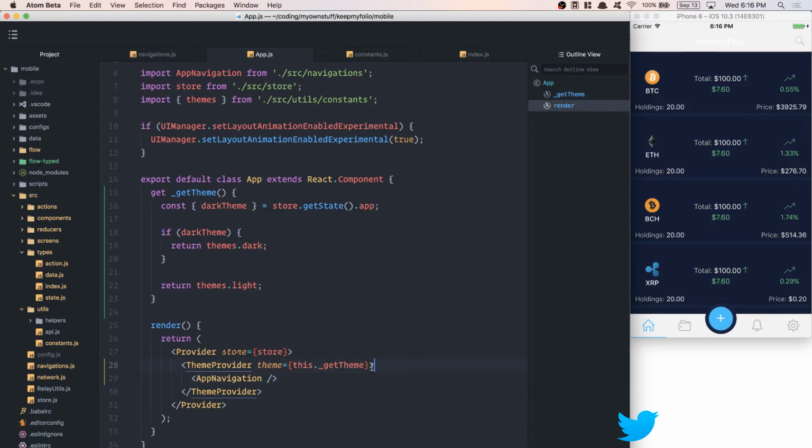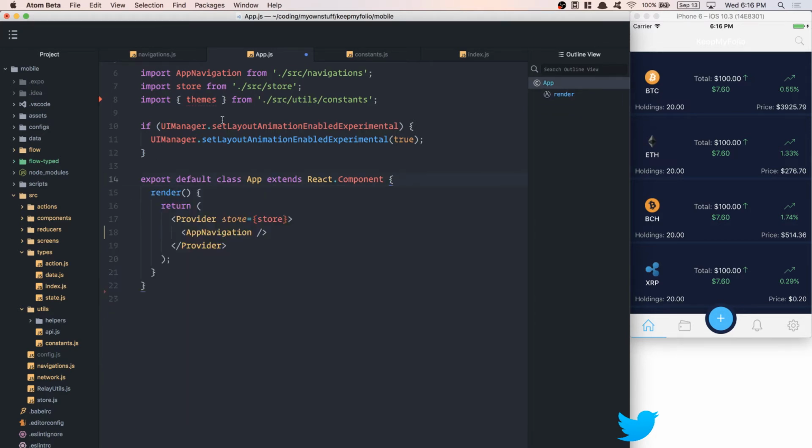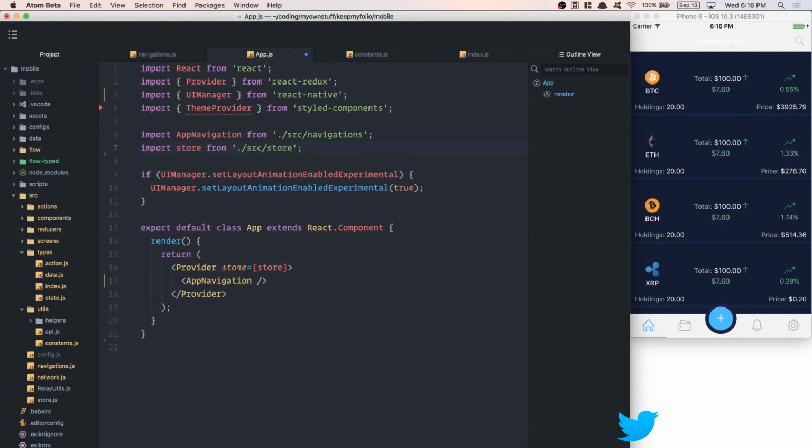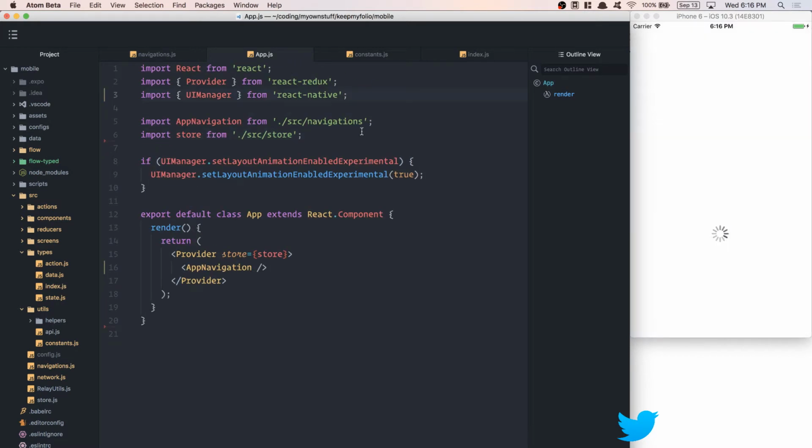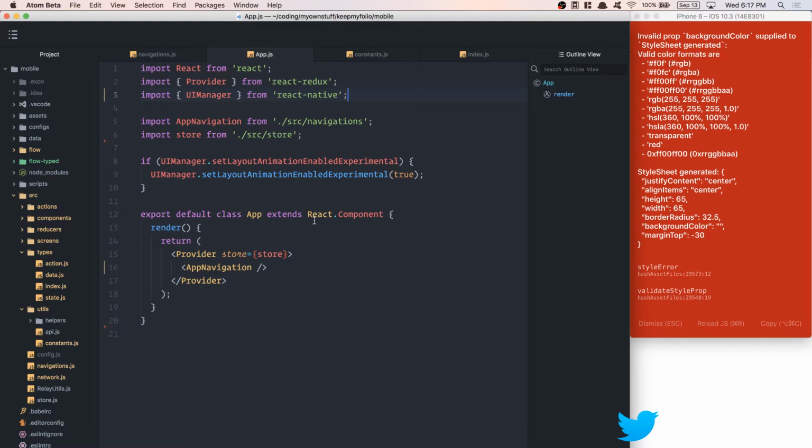You know what? I think I'm gonna remove the theme provider. I'm gonna crash my app. If my app crashes, I'm gonna just redo what I've done here, but I'm gonna go one by one and see if it works first. Because here I think that's gonna crash because styled component gonna, yeah.